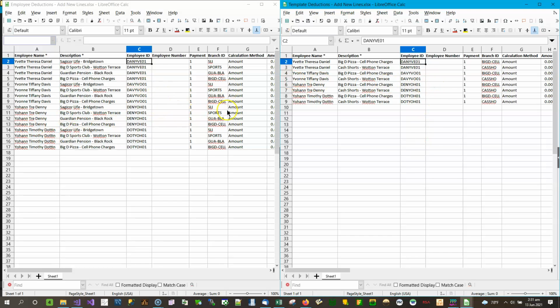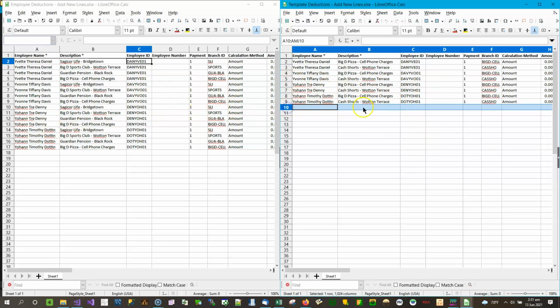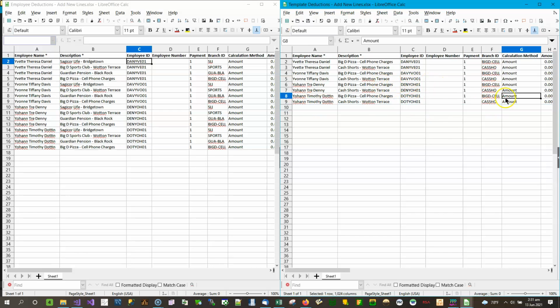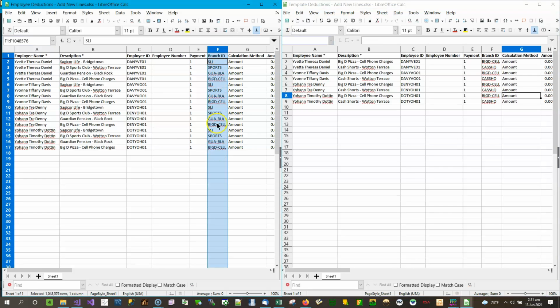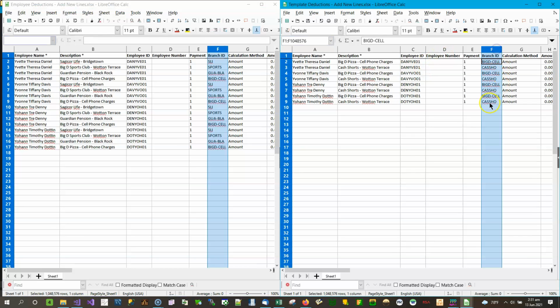You can come here and insert more lines and fill out information. You can remove lines, you can change information, but you have to be very careful that for some columns the code you enter is valid information, a valid branch ID. For example, the payment number in this case must be a payment number in the batch.